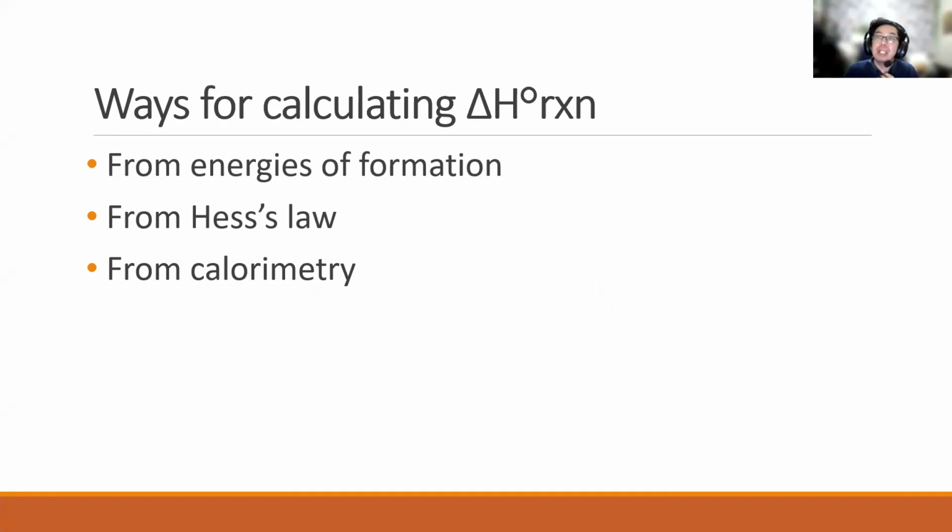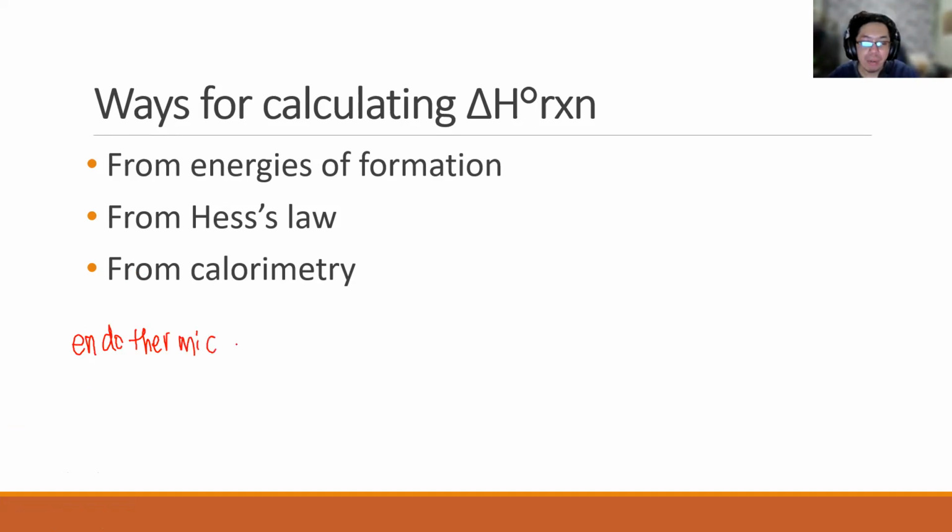Though the change in heat doesn't only happen in reactions, right? It can also happen in a process. But if you're given a chemical reaction, either it will produce heat or it will need heat for the reaction to occur. What if the reaction will require heat? What do we call those reactions, Josh? Endothermic. Okay, good.